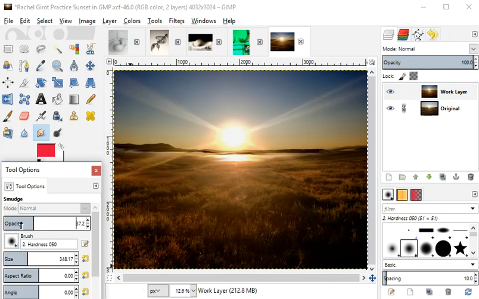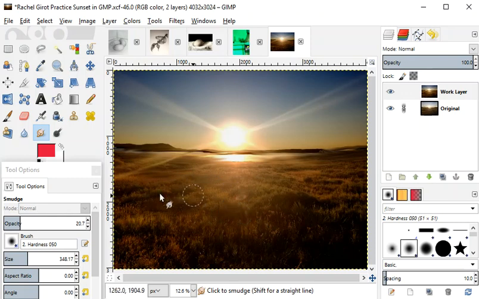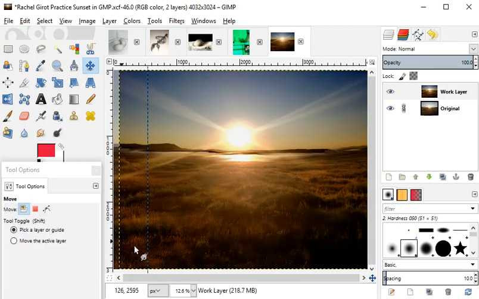And then I'll decrease the opacity a little bit more and go at it again with a lower opacity and see if I like that better. Oh yeah, I like that a little bit better. It's maintaining some of those details that I like, but it is softening things up quite a bit. Loving that. That looks good. Nice. See how dreamy that feels?